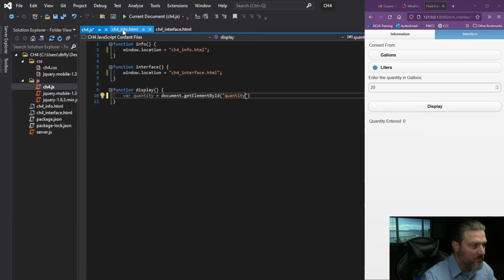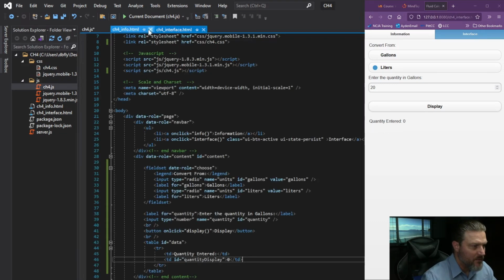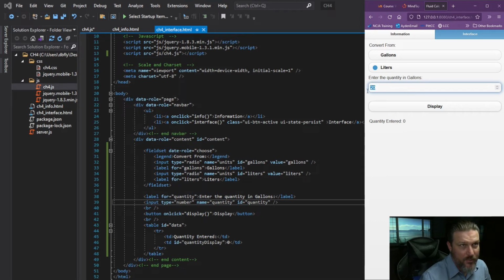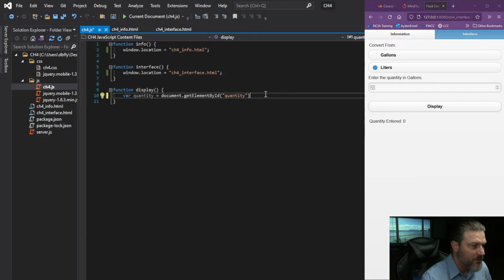If you forget, which I often do, just go back to your interface page and see what we named it, what that ID is. So the input type, the ID is quantity. So whatever they put in this input, that is going to be the value of quantity in our JavaScript.